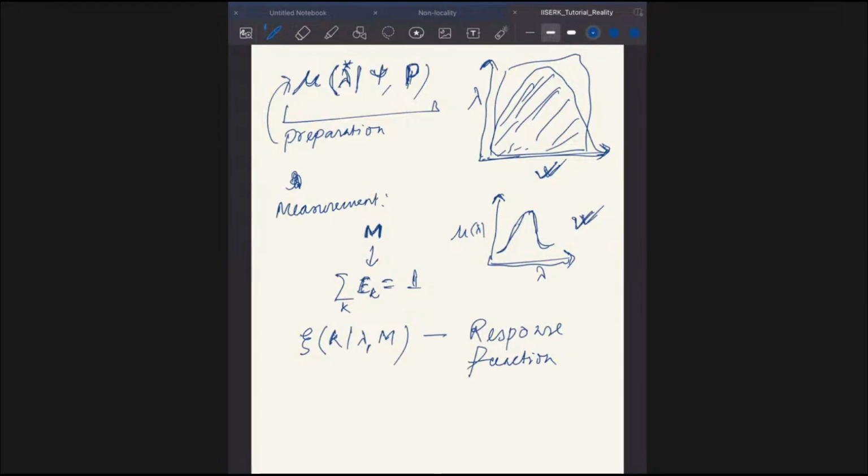So that means after preparing the system with preparation capital P, in your ontic model the state of the system is lambda. Now you are measuring capital M on that lambda state. You are considering the ontic theory. Then you will observe the k outcome. So this response function determines the outcome probability, the probability of obtaining outcome k. And if this probability is positive, I assume this probability to be positive, then this is true, right? Yeah, because all measurements should give a result. At least one of them should give a certain result. So from that physics it is coming.